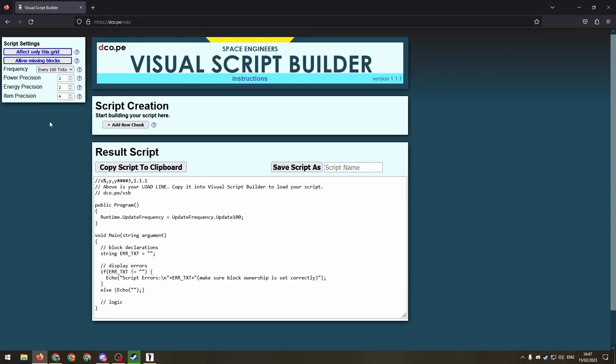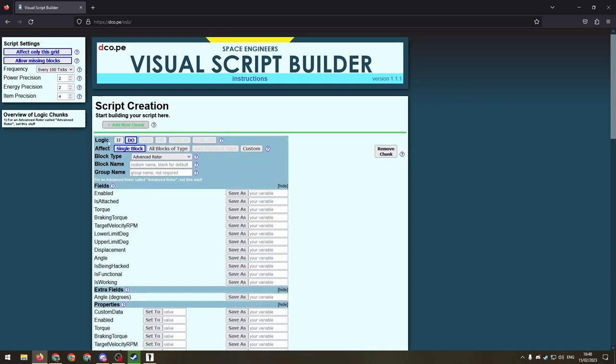Right, so we're back in the Visual Script Builder. We've got the script settings set up already. We only care about the grid that we're on. We're going to allow missing blocks because we want to be able to just ignore this programming block. And we're going to set the frequency to every 100 ticks because it doesn't need to be very frequent, these checks, because I don't see people using oxygen that quickly, quite frankly. So let's go ahead and get these chunks down.